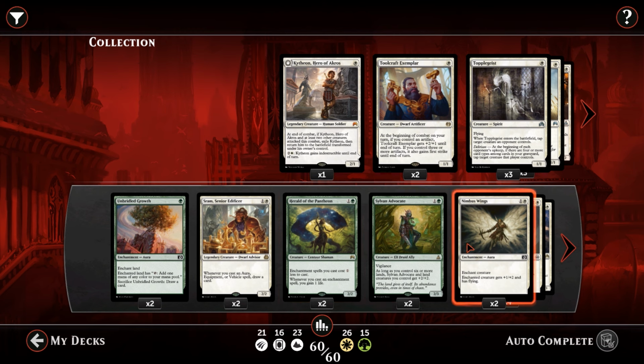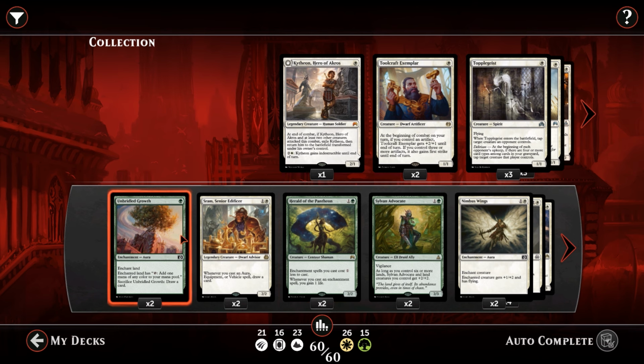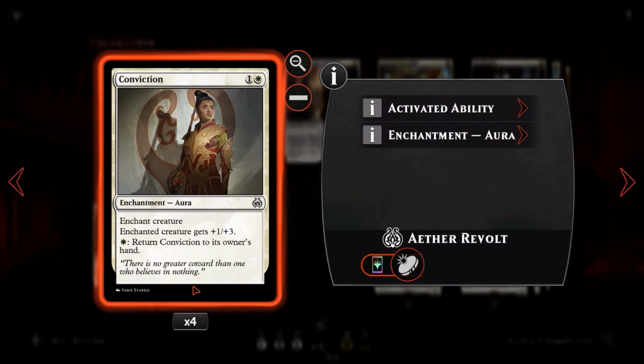There's lots of synergies, lots of combos with everything in the deck, which is why I really like how it's turned out. But yeah, Sram, Senior Edificer, whenever you cast an aura, equipment, or vehicle spell, draw a card. So every single one of our enchantments when Sram is down is actually a card draw spell. This combos very nicely with Conviction. Conviction is a 1 and a white enchantment aura. It says enchant creature. So once we do that, we draw a card from Sram. It gives the enchanted creature +1/+3.